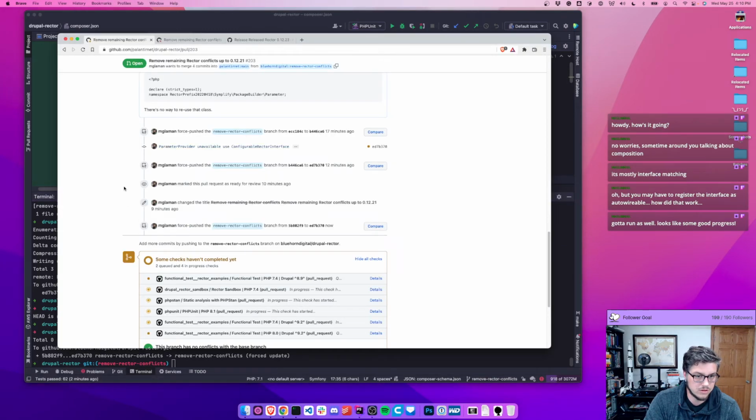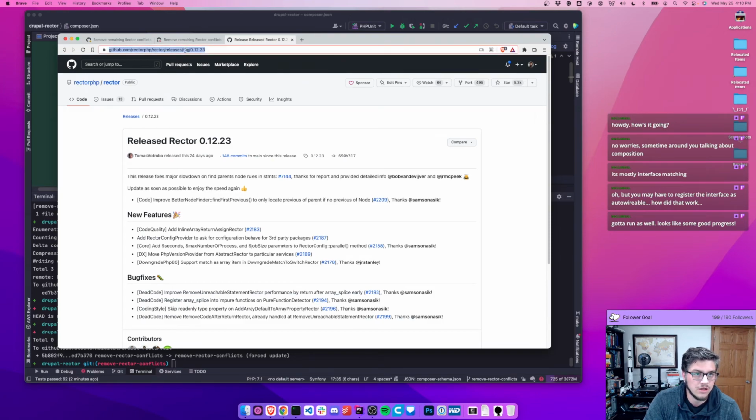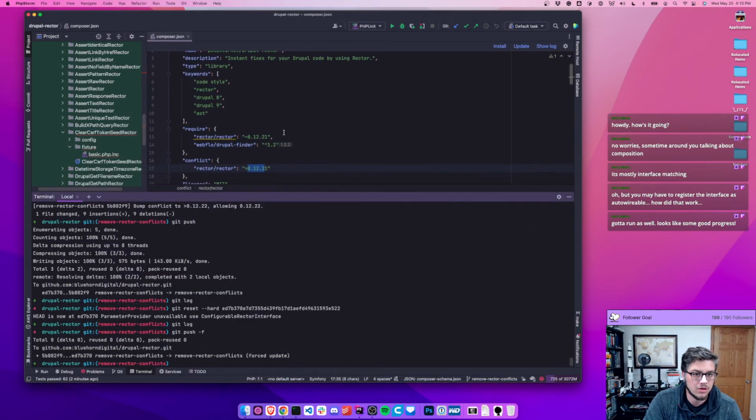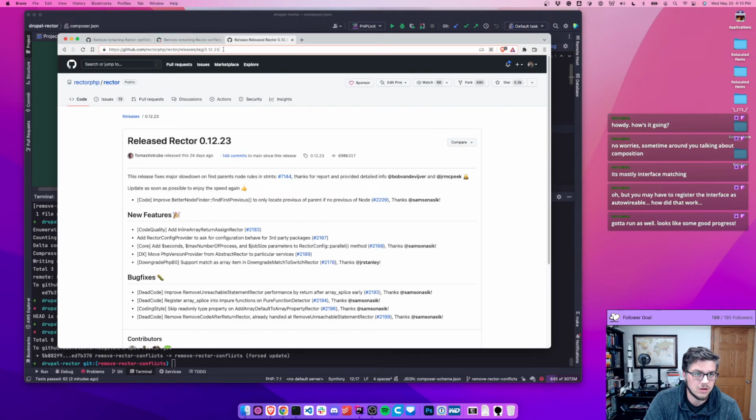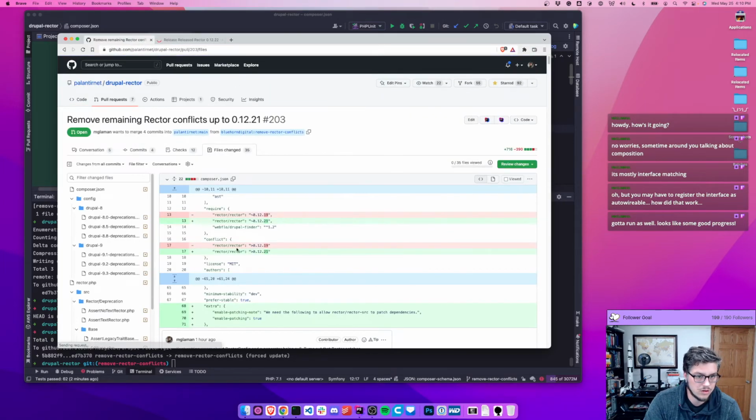Do 1. Okay. Just want to review the composer JSON. Sure, undo reload. 2.2. Okay. There we go.